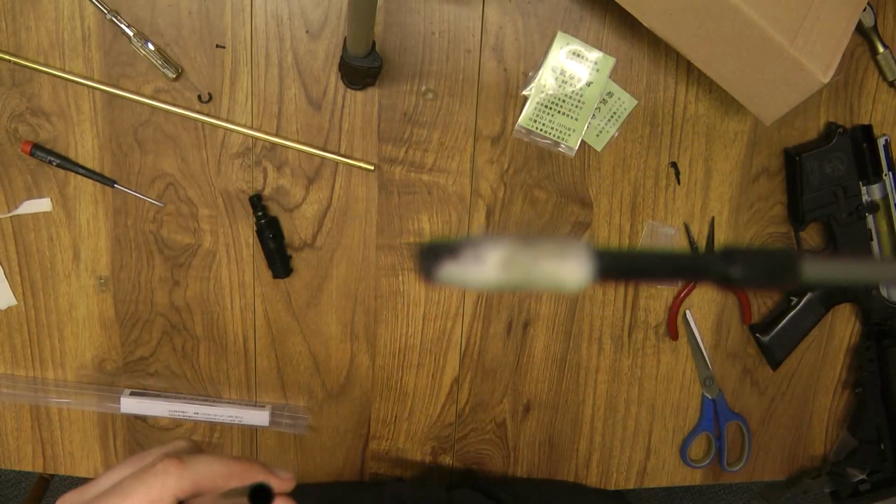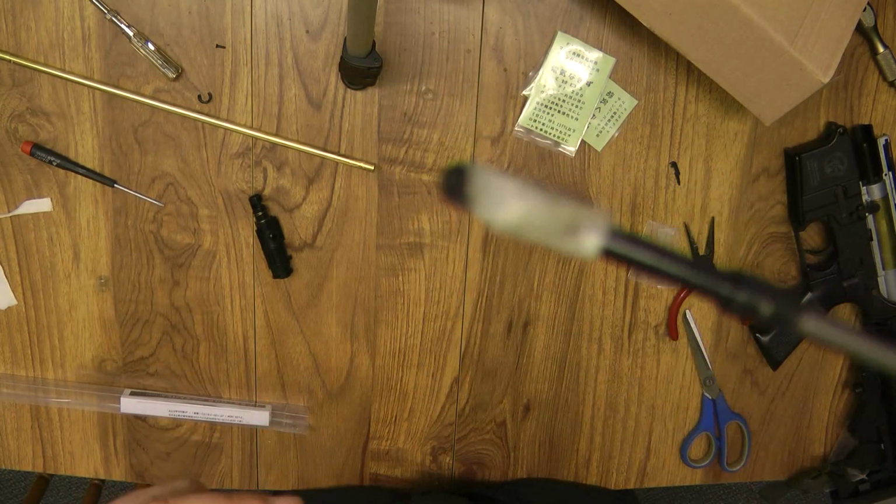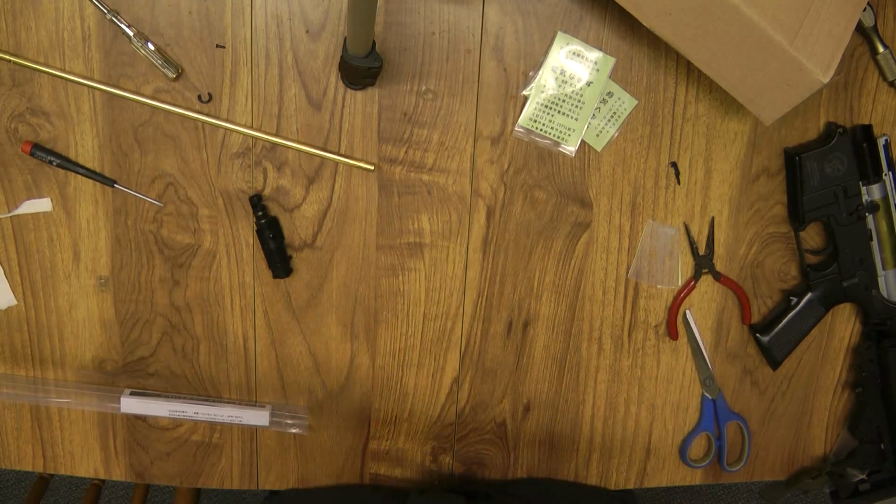See how it's got a bit of dirt on there, even though it's a brand new barrel. You wouldn't believe how dirty some of them are, even though they're brand new. So always go through that. We're just going to do that once. It's not very dirty. They've been a lot worse.